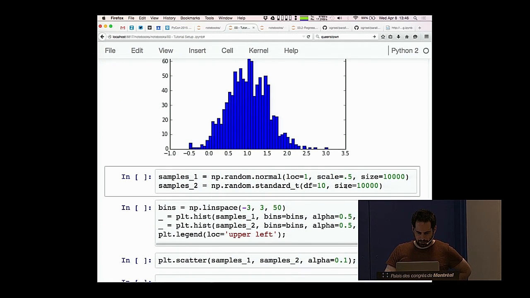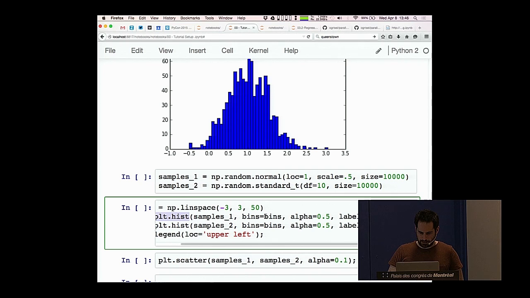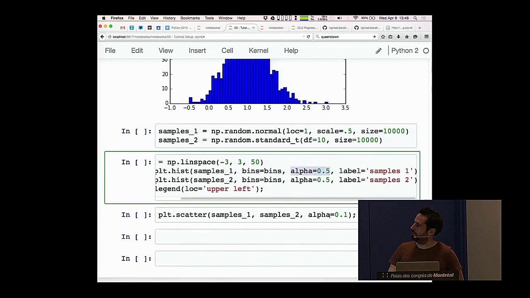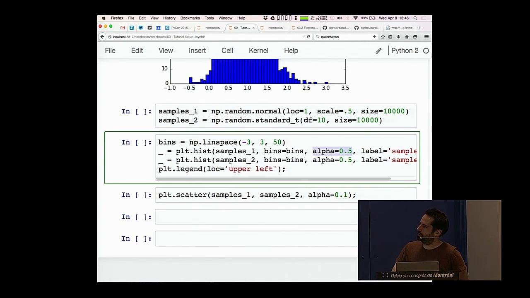It's also interesting to compare two distributions on the same plot. In that case, you can use plt.hist twice on the same plot, but you should put an alpha value of 0.5, for instance, which will change the opacity. And if you want to compare two histograms on the same plot, it's better to compute bins for the two histograms ahead of time so that they are aligned.